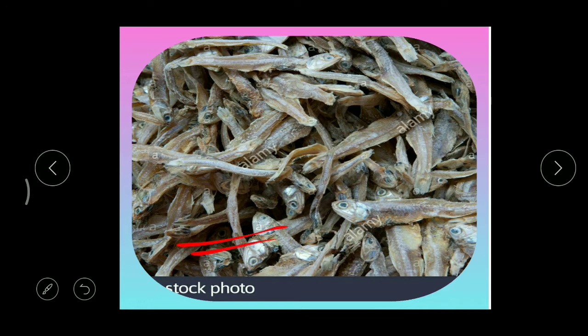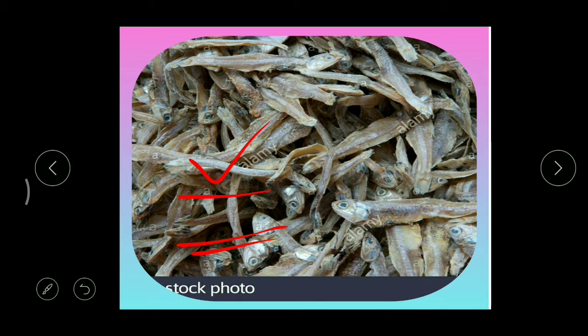Then in the next picture, what is this? Yeah, this is a dried fish. For example, take one dry fish and one normal fish and put them on the table. If you observe them after one day, can you find any change? Can you say that both the fishes seem to be the same? No. See, the normal fish is giving a bad smell and it does not have a good taste. Why? Because it is spoiled. But what about this fish? Yeah, this is a dry fish, and here we cannot find any change. It is as it is.